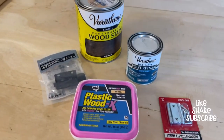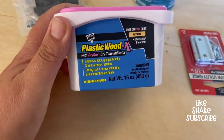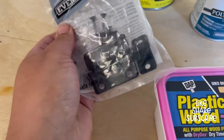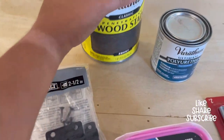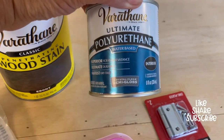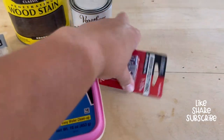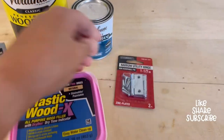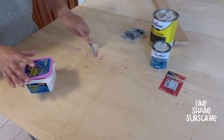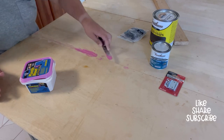Did a quick trip to Home Depot, and this is how I'm gonna be filling in all these holes here. This is what I'm gonna be using for the gate, and we're gonna stain it with this color, and then we're gonna seal it with this, and we also got this. Let's do this. Out of all the steps in this process, this is the one that I enjoy the least.